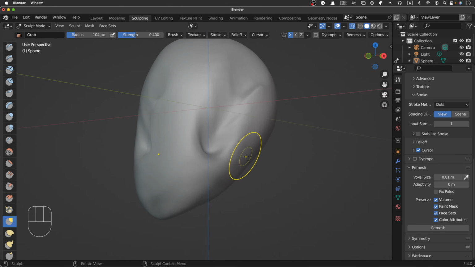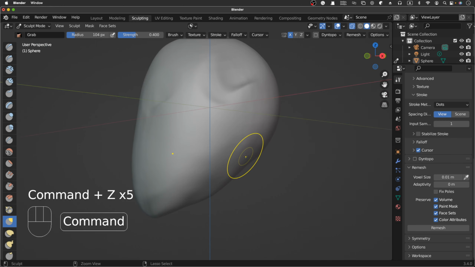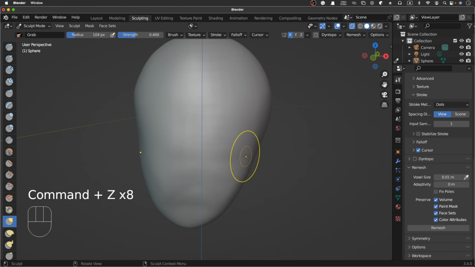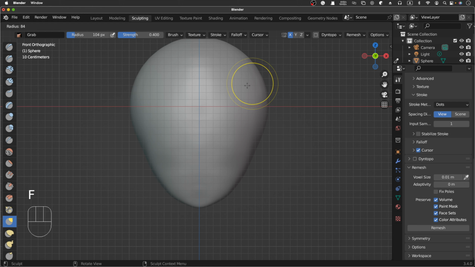Okay, if you look at the side view, it's clearly too much shrinkage. The reason it's too much is, first, the size of the brush is a little bit big. The second is that the strength is a little bit too much. So what I'm going to do is press F to shrink the size a little bit.